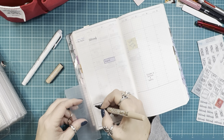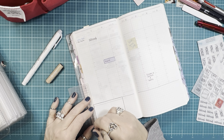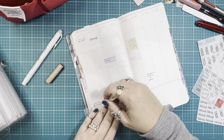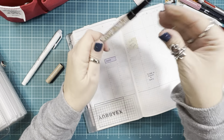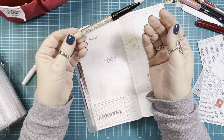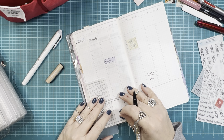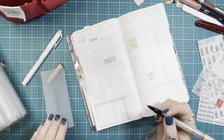So I may just have to call him and say, what am I doing wrong here? You'd think it would not be such an issue replacing an ink in a pen, but it does not want to budge. And I don't want to take pliers to it. I don't know if maybe this particular pen is just a one and done. It does not want to let me open it. So I do have to check into that.